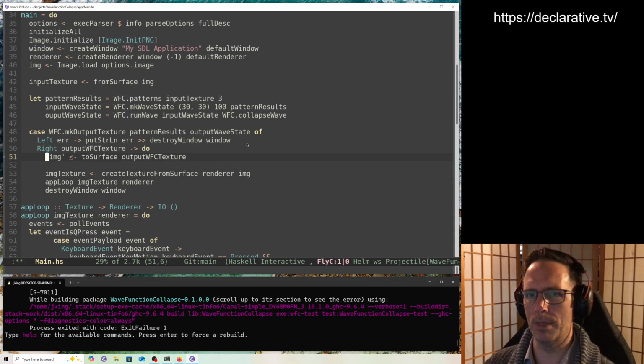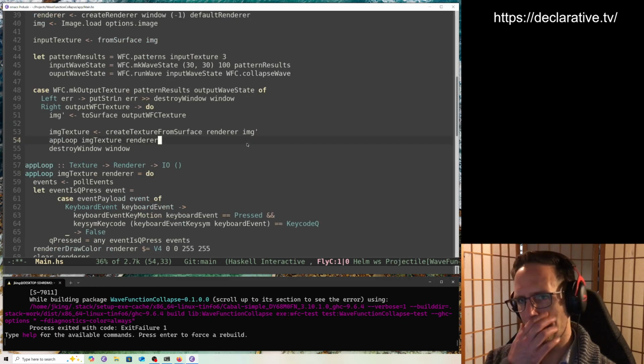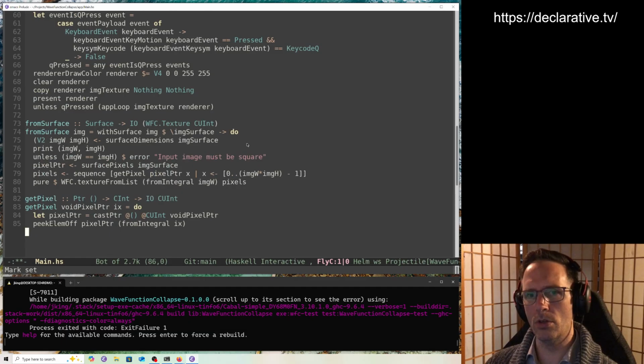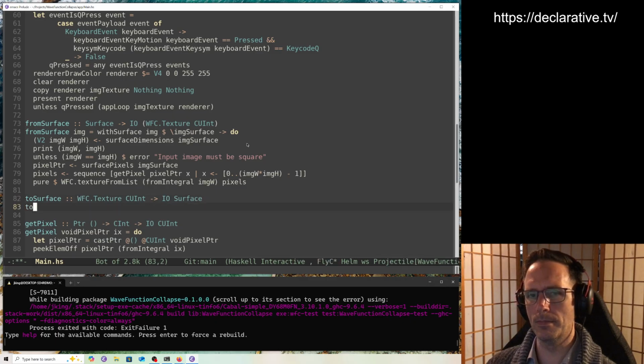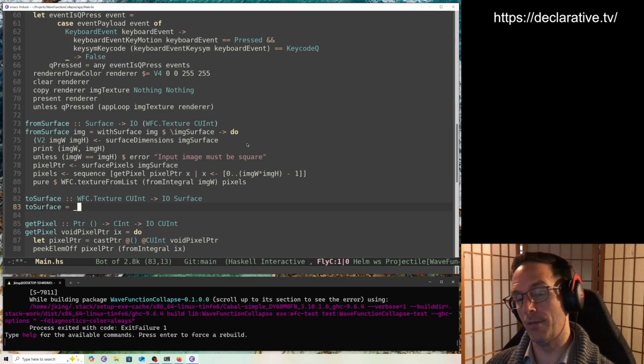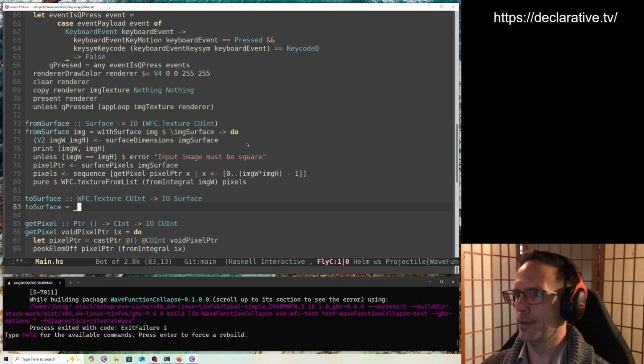So we might actually not be able to let bind that. The idea is we do image prime there, and then we're good to go. So from surface to surface. This is where we go from a WC texture of CUInt to IO surface. If I can implement this. All right.